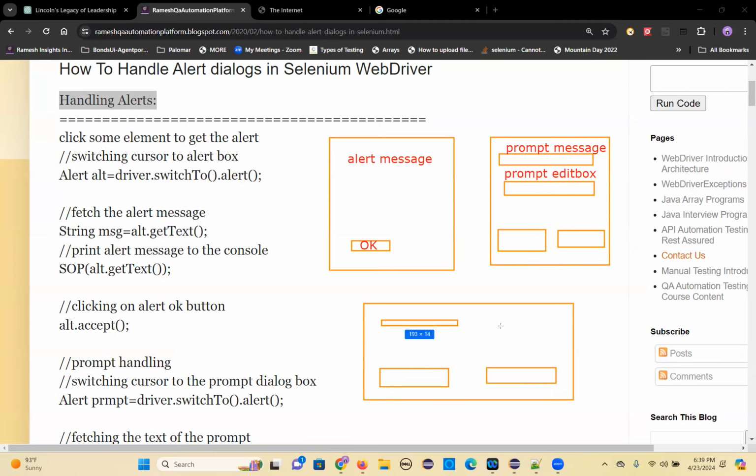And this is the confirmation dialog. This is the prompt dialog. Prompt alert dialog. This is the simple alert.